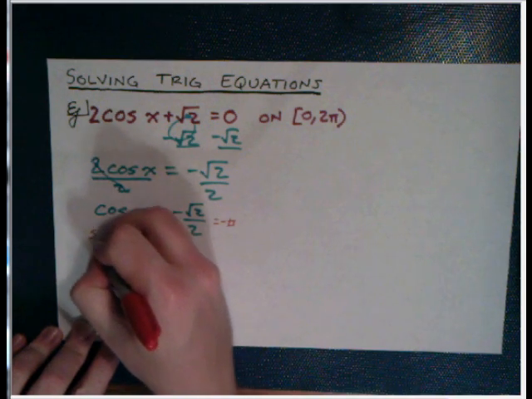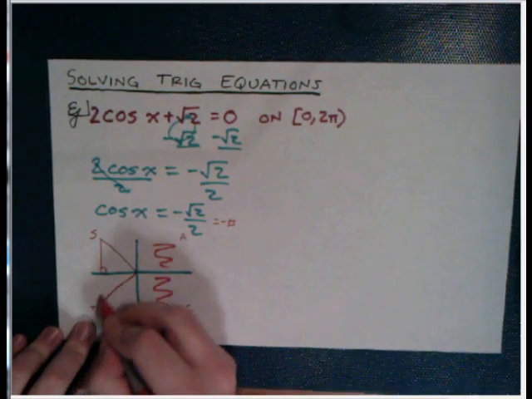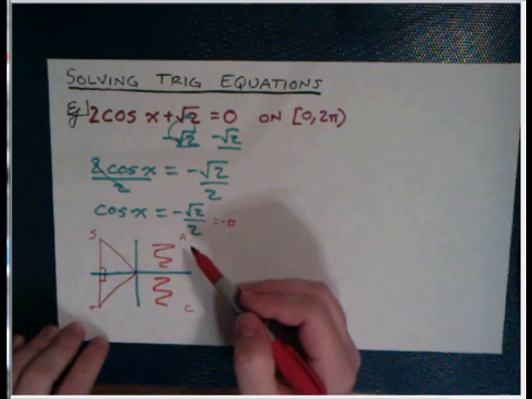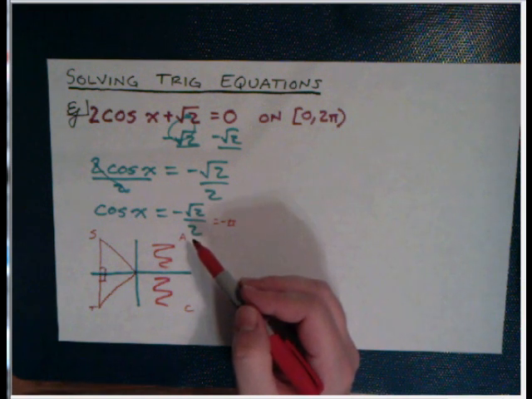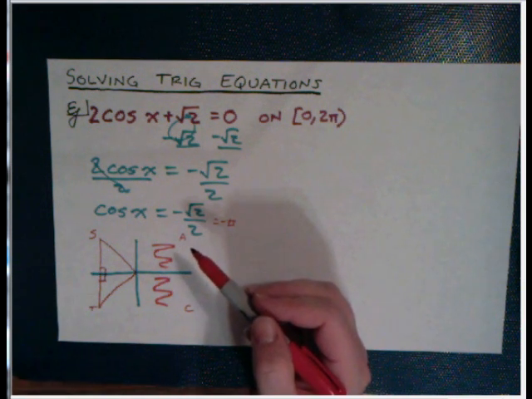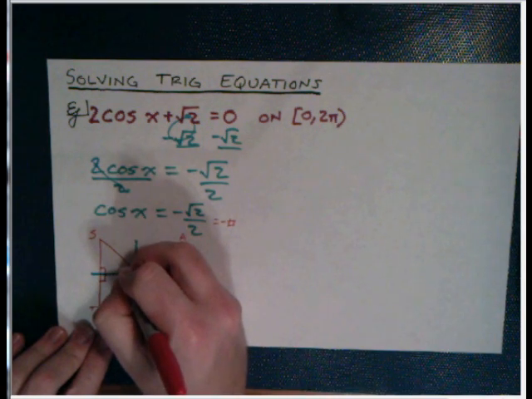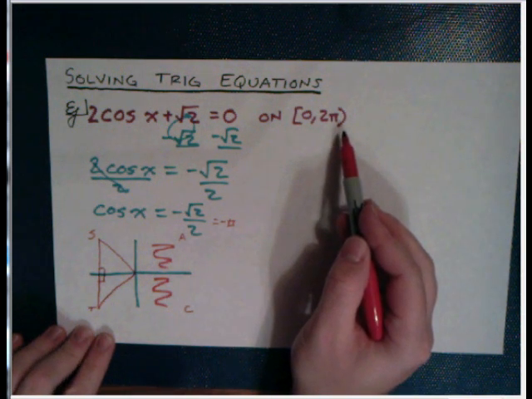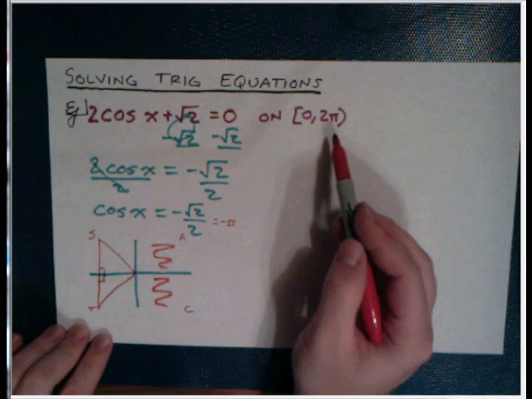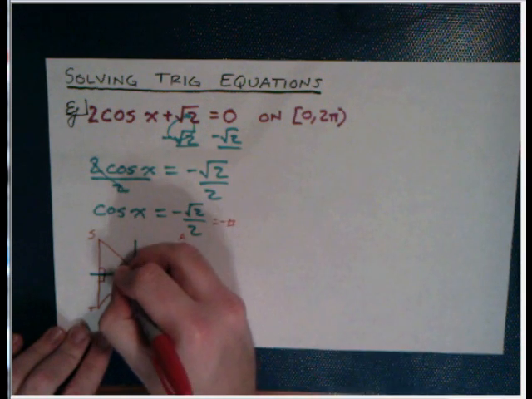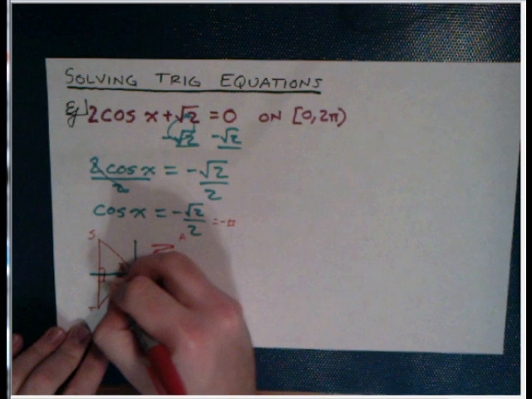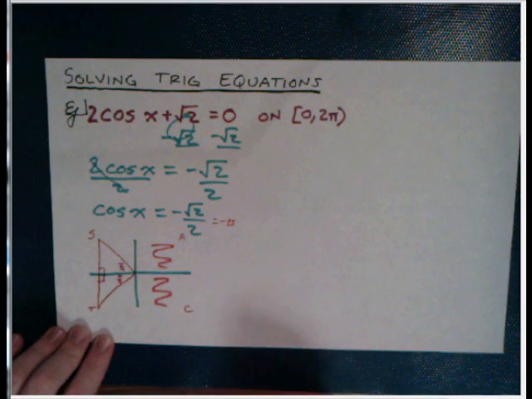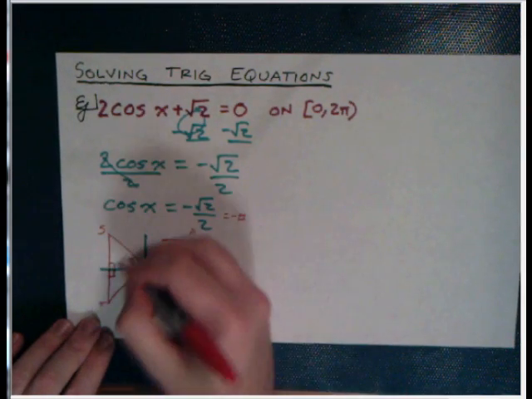So let me draw out my triangle in both of these cases. And now normally I would label the pieces, as whatever it is, cosine is adjacent over hypotenuse. But I already recognize that the square root of 2 over 2 corresponds to a 45, 45, 90 right triangle. So I'm going to just right away label my reference angle in here. Instead of labeling it 45 though, since we're given our domain in radians, I'm going to use radians for my label. And 45 degrees in radians is pi over 4. So each of these triangles is a 45, 45, 90 triangle, and each one has a reference angle of pi over 4. Okay, so I realize that's kind of small, so let me just make it bigger.